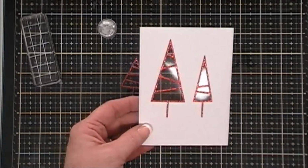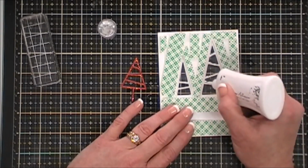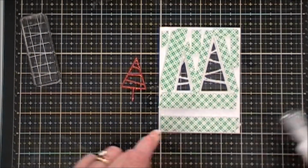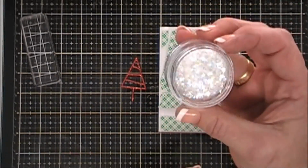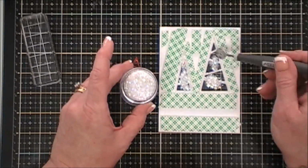Now we're going to flip our panel over. I'm going to grab some Avery Elle coarse glitter, and we're going to fill in those trees. Because the glitter will fall down to the bottom, I decided to add a little bit of glue to each one of those lines inside that Christmas tree. This way I have glitter staying put on the upper side of the tree.